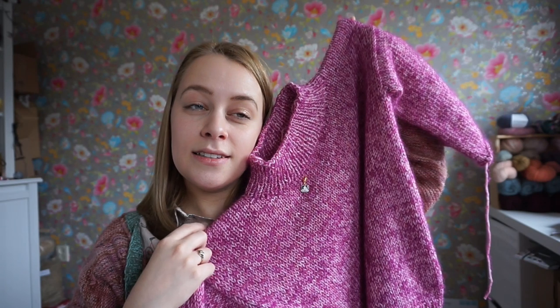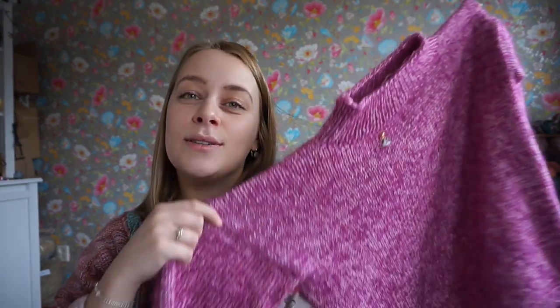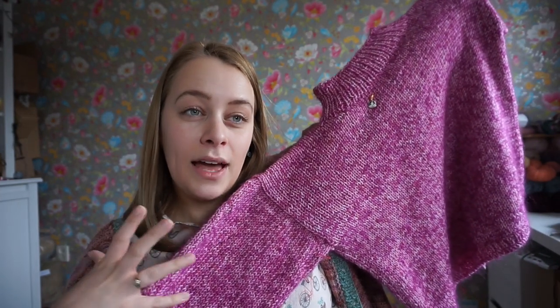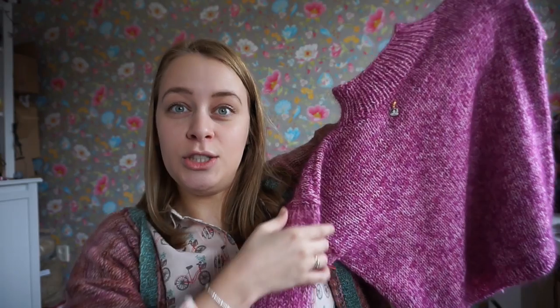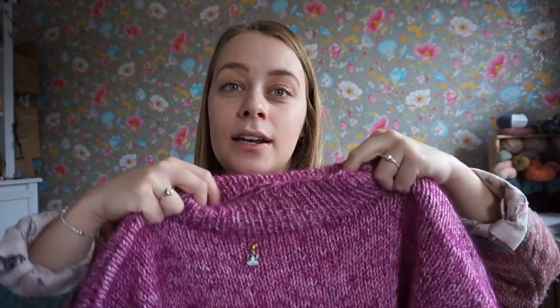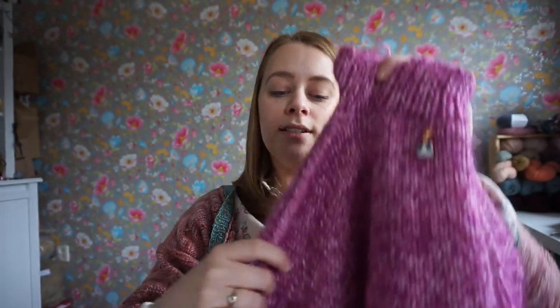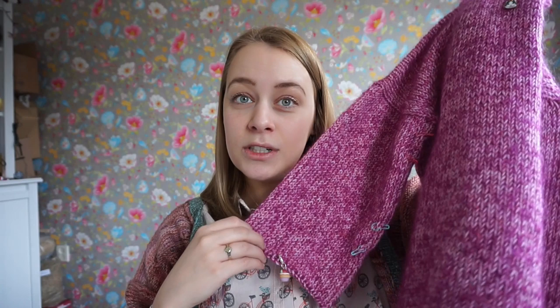And it's heavily inspired by the song Pink by Janelle Monáe, which is basically female empowerment. So yeah, this sweater is packed with a lot of positive energy for me. The neckband is going to be folded over because I think that looks really cute. It will probably be finished this weekend and I will put out a call for testers.